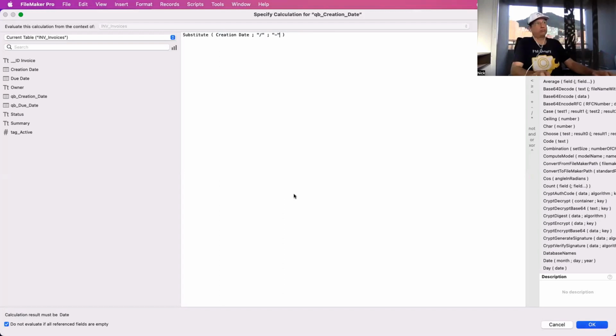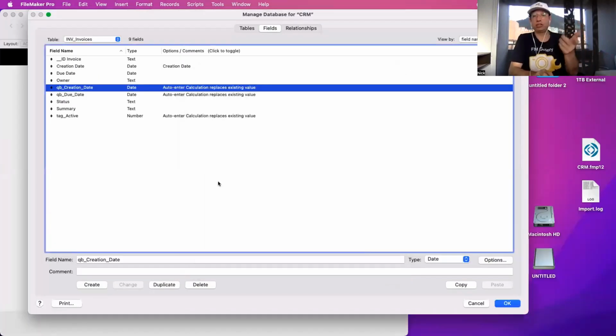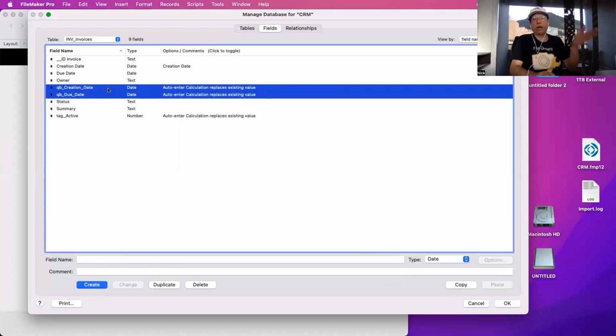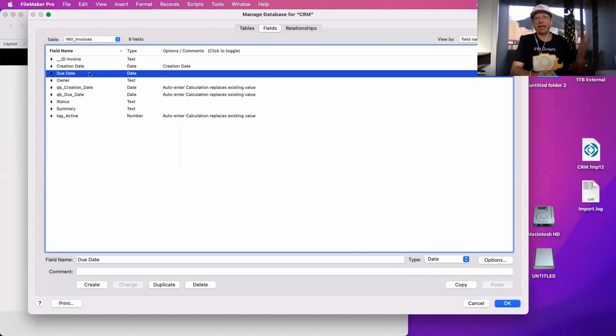The advantage of using what I call mirror fields is that you can intervene without making things complicated, right? But you don't name your main fields this way.